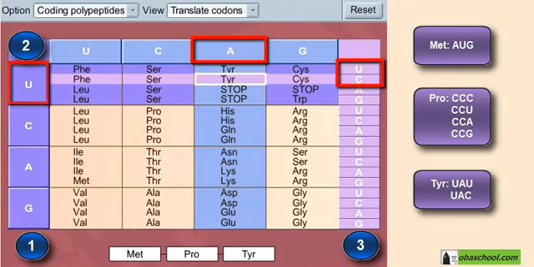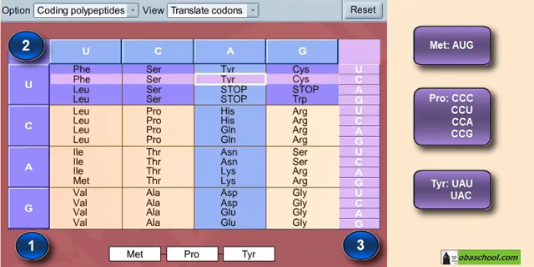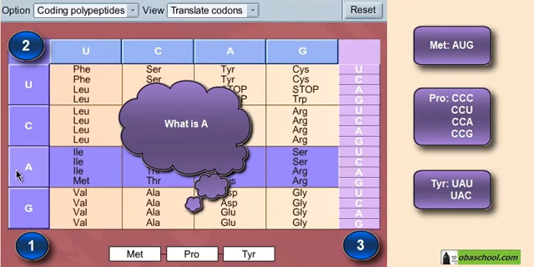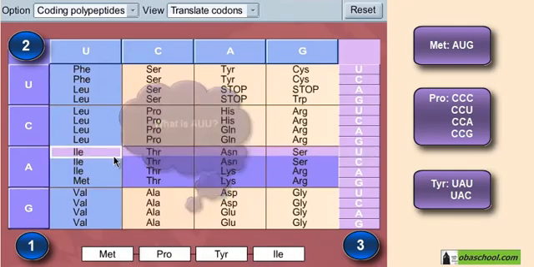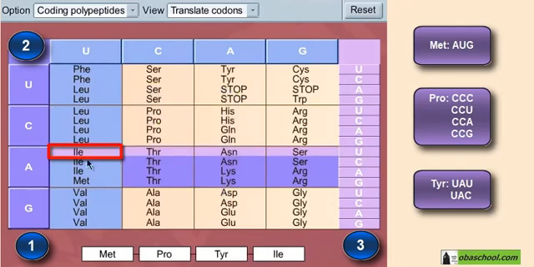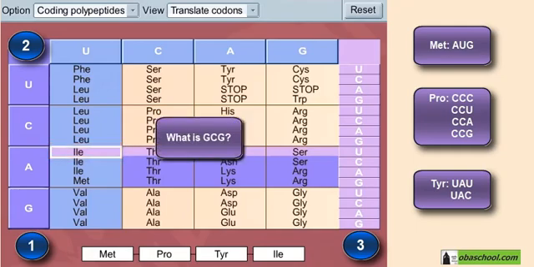And this time I won't tell you what amino acid we are looking for. I'm going to tell you the codon, and you have to guess what amino acid will come out of it. So what if this next codon is A, U, U? That's isoleucine. Now what if the codon that comes after that is G, C, G?